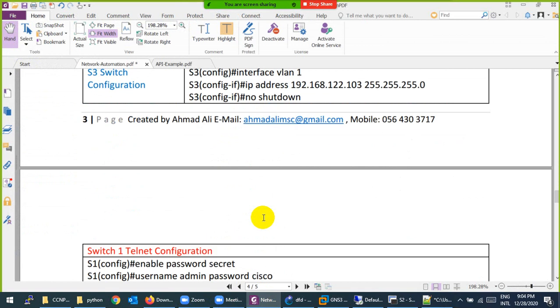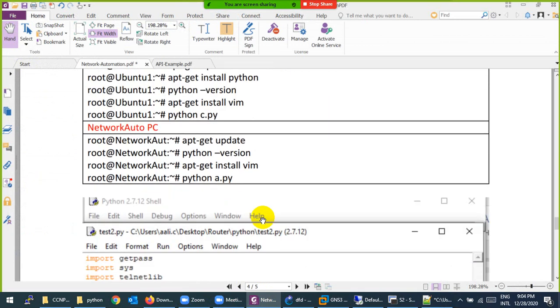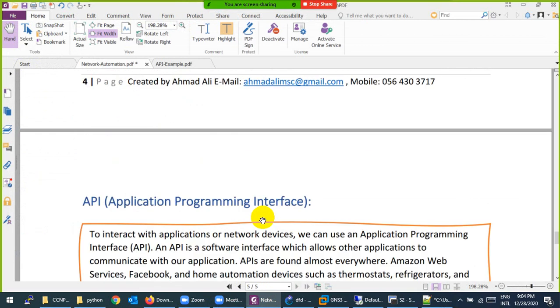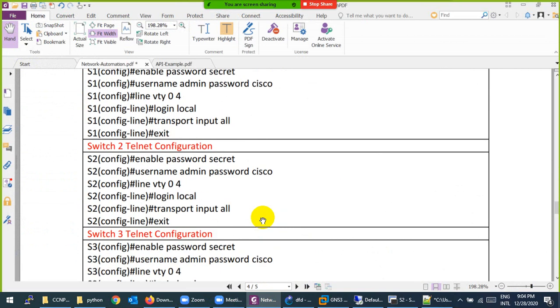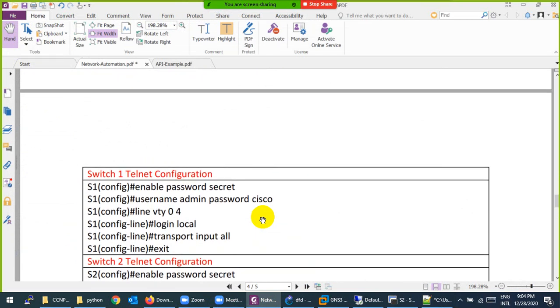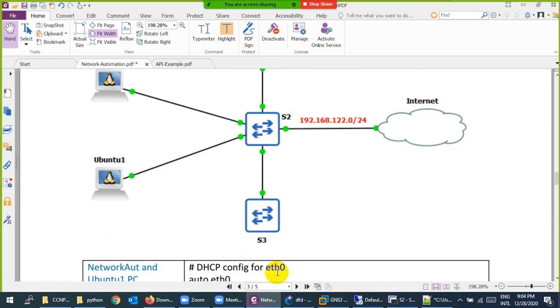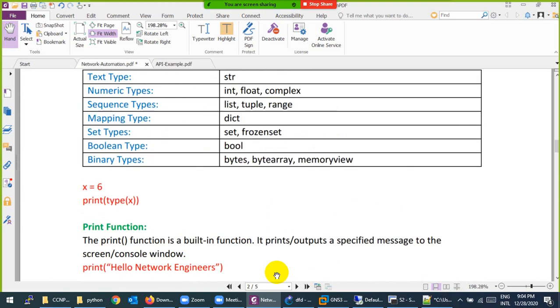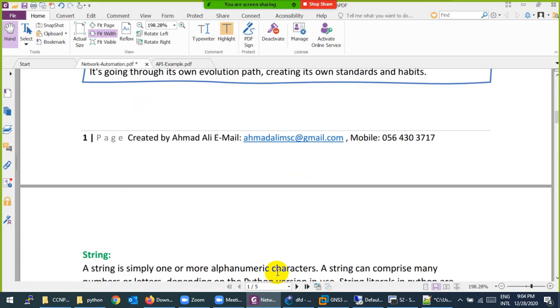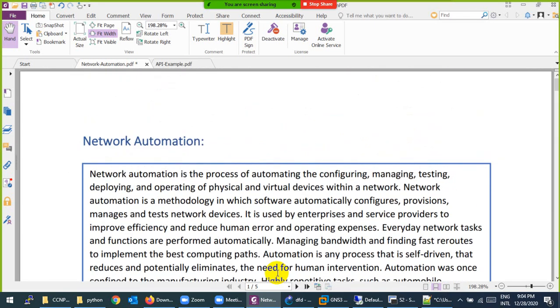So we did a small lab in GNS3 and you can do this directly from your PC as well. And also you can do the same thing in EVE as well. You need Ubuntu. Ubuntu is already there. If you don't have it, I can share. And also in the torrent file, Ubuntu is there. You need to download that Ubuntu and you can run it and do the same job. Suppose if you don't want to do this in GNS3, as I know you all are not running GNS3, that's why you can do the same job in EVE as well.